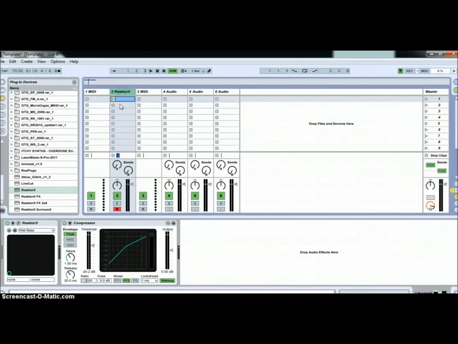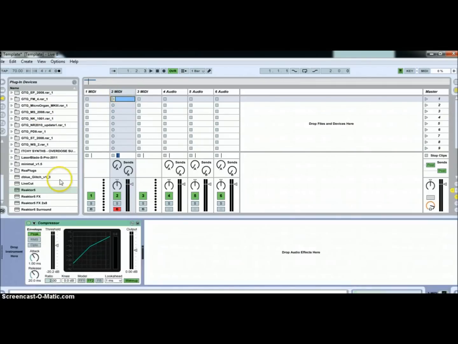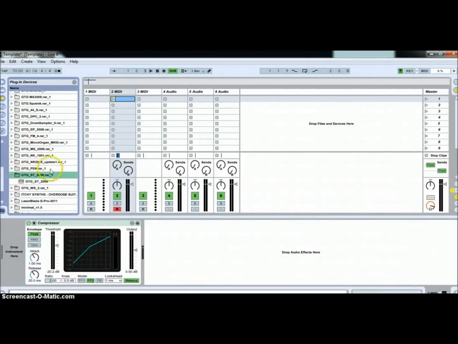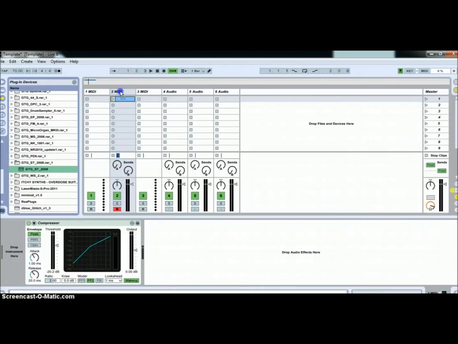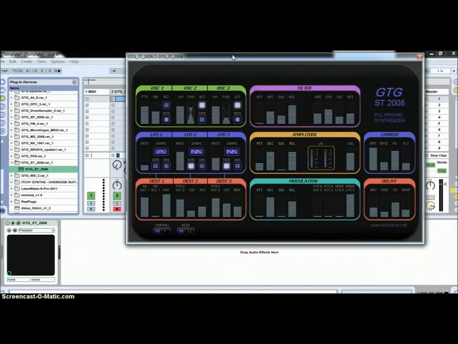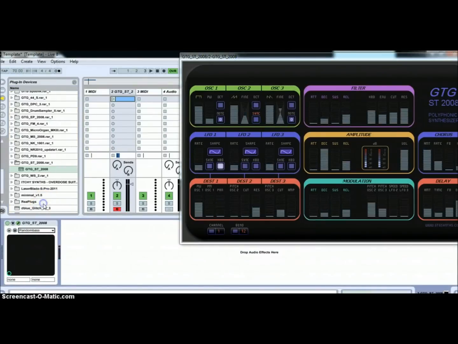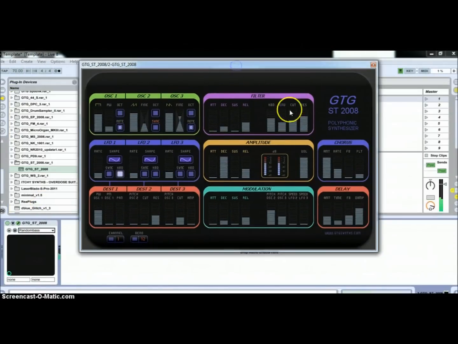I'll flip back over here, and here is where my Reaktor is. Going to get rid of that. The note is still there in the MIDI information. And I'll find something maybe a little higher this time, maybe an upper synth. I'm going to be getting a lot of bass sounds and a lot of synth sounds so that I can use them in the ESX. From here, the GTG free synths are pretty good. You can find those online. This is called the GGST 2008, and it's got some really weird granular sounds. I'm going to bust out some of these. Oh, hear that? That's a nice bass sound there. A little bit of tweaking.